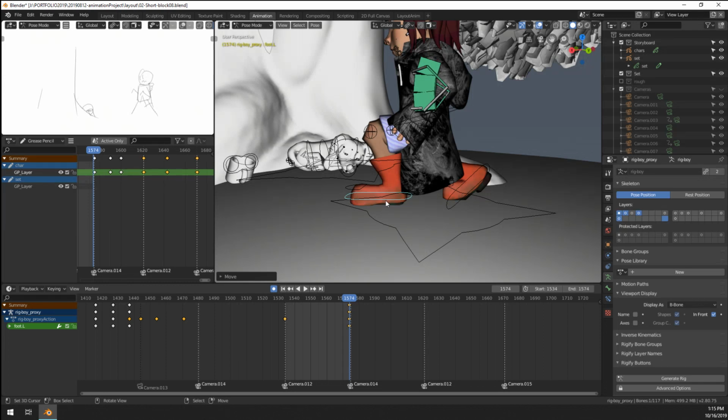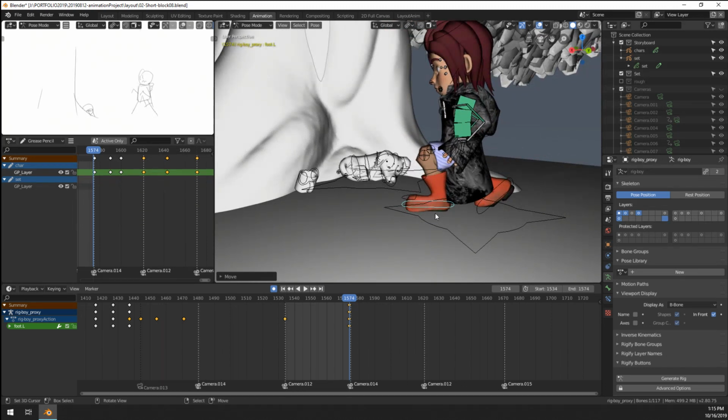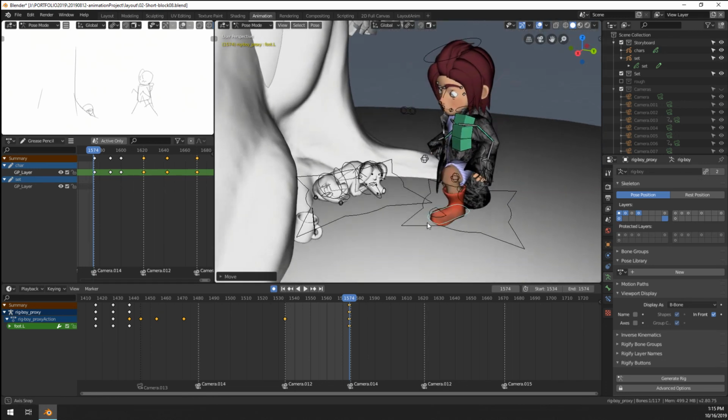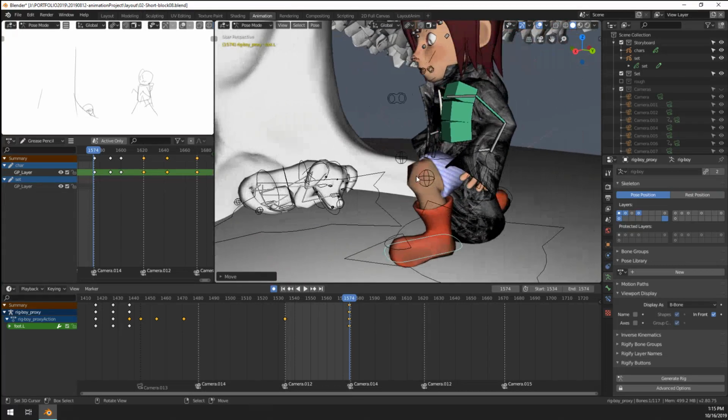GTX 1080 is pretty good. I'm rendering on a 970, so if you have a 1080, you're pretty good. How many cores, RAM, and video card? I mean, man, just look at what your budget is. The more numbers, the faster your rendering goes. But it's going to work on everything. It's just going to be longer.